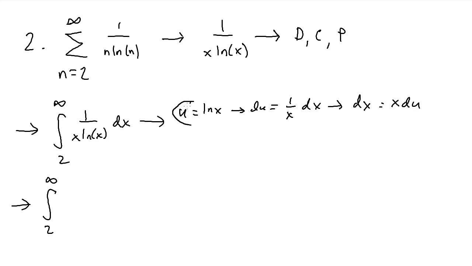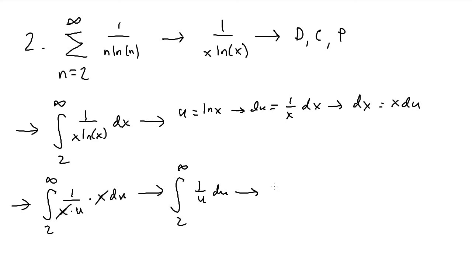So now when I substitute dx in, we'll get the integral from 2 to infinity, and also I can substitute the u in. So u is the natural log of x. I get 1 over x. Since u is the natural log of x, I'll substitute that in for u, times dx, which dx is equal to x du. Notice how the x's will cancel. So we'll get the integral from 2 to infinity of 1 over u du.